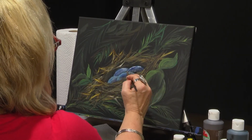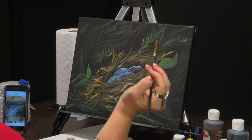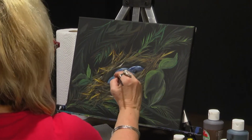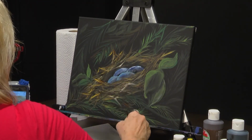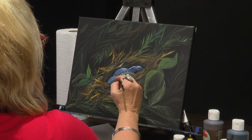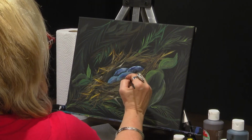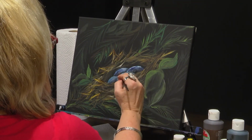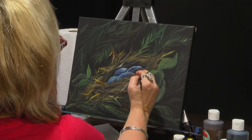I tell you what, squirrels, have you all seen the squirrels' nest? They are huge. I mean, they have like little apartments. Looks like little condos. I'm going to bring a little bit of the black. Get dark down in here. That brings it on down into the nest some. They're kind of dirty.